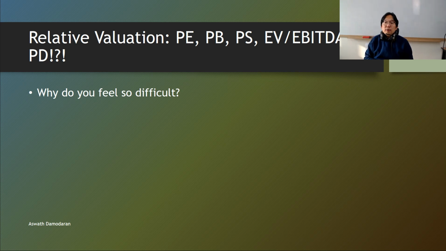Okay, the next one is about relative valuation. PE, PB, and PS, and then all different kinds of multiples. How many different multiples? An infinite number. You can come up with your own multiples, by the way. But we try to use something common so that everybody can understand each other, right? What I said was you can propose a new thing, something called, nowadays they say, price to dreams ratio.